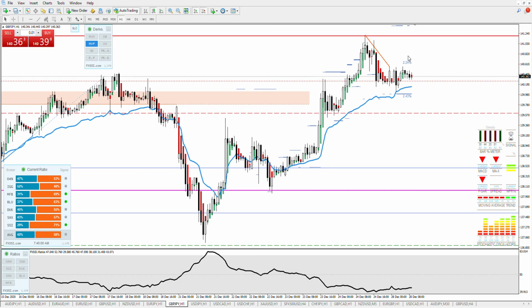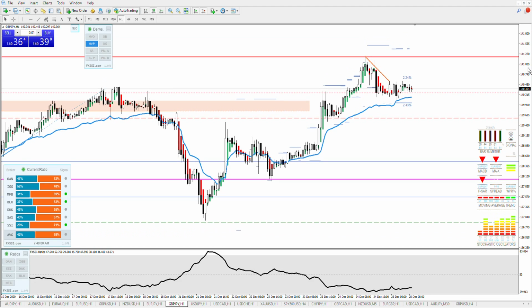Pound yen 140.65, 139.98 sideways. But at that point they sold here, and they would have held on because the retail guys are very stubborn and they're ignorant. We're a buy at the high level, but they sold it here, as you can see. And so it goes up to take their stops, which are these blue lines. It's all their stops being taken out, and there are some up there as well.